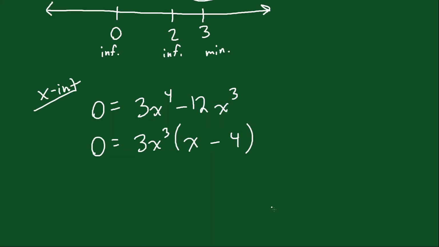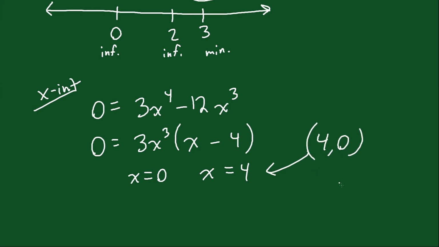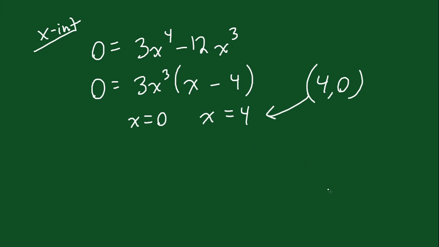Just common factoring there. Now, if you set this equal to 0, either this is equal to 0 or this is equal to 0. So either x is equal to 0 or x is equal to 4. It's the only way this can work. We're already aware of the x-intercept at 0, but we were not aware of this point, an x-intercept of 4. So that means we have a point (4, 0). That is a point on our curve. So very exciting. We now have another point on our curve. I think now it's finally time that we sketch this out.